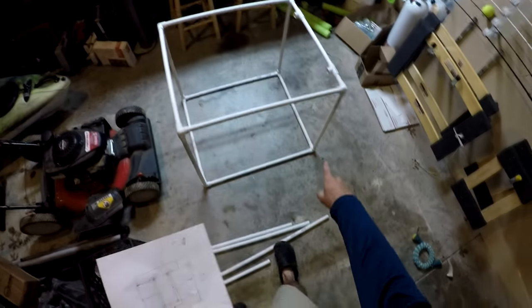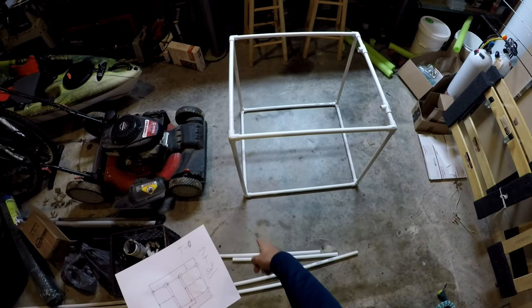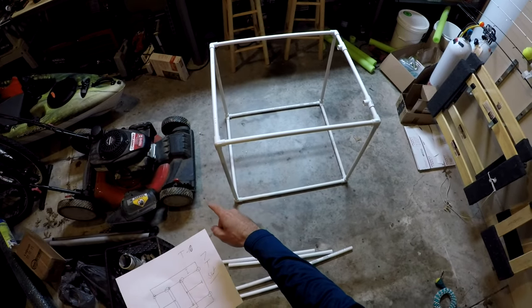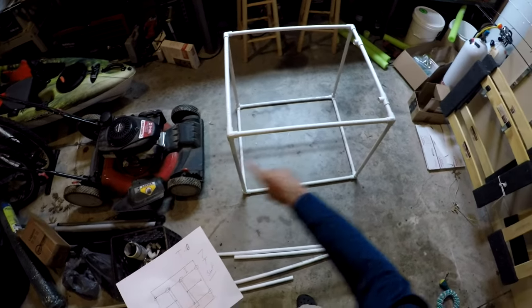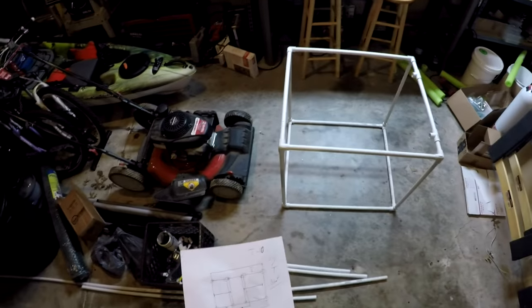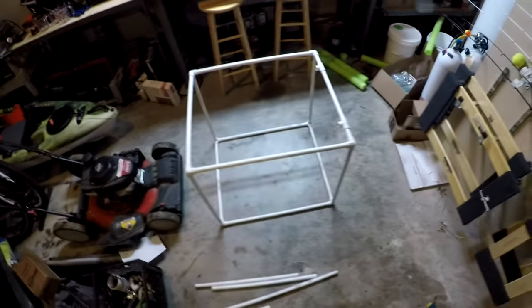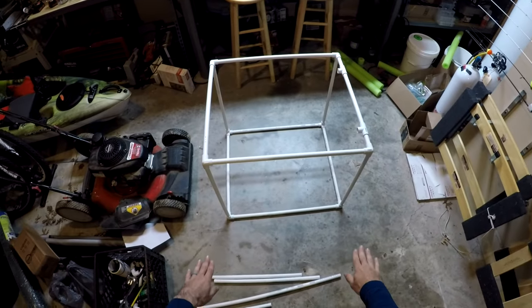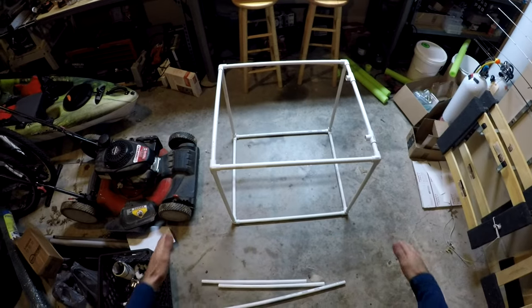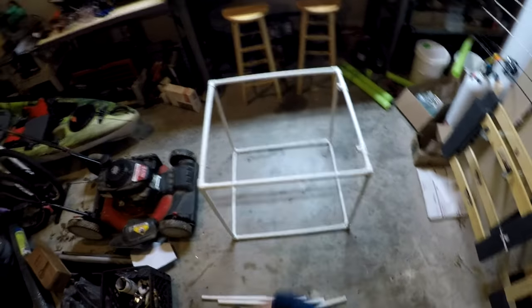I think I'm also going to shorten it because it seems a little high. You know, it's 2 foot by 2 foot. Is that right? 2 foot by 2 foot, but this one's like 2 foot 3 inches. I think I'm gonna shorten the height though, maybe 3 or 4 inches lower because it's just a little bit too tall. And we're gonna make these little cross members. So that's what we're gonna do right now.